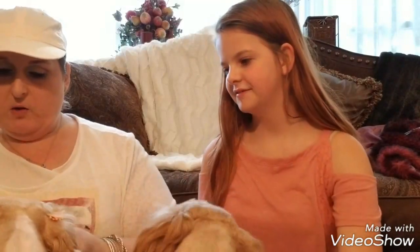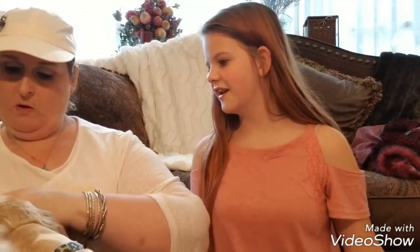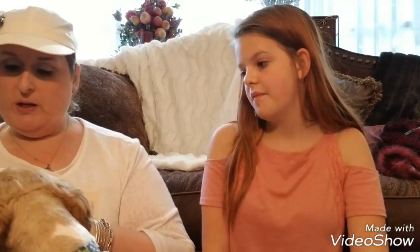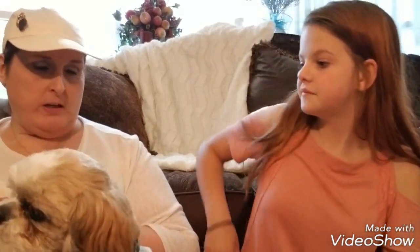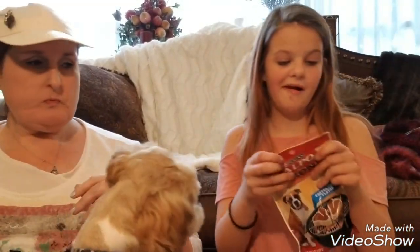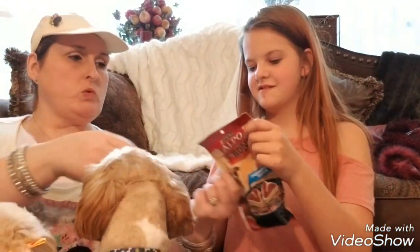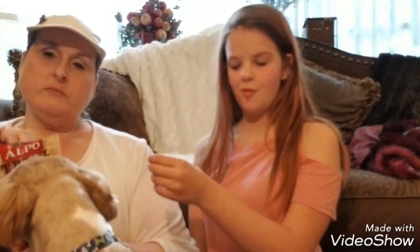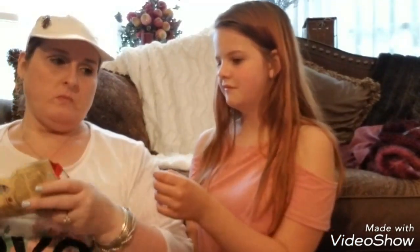I would open them if one of them did not take a big chunk out of my finger the other day, and so I can't move it. So you took a chunk out of your finger? I might not get any treats because we can't get it open. Let's try the other bag.